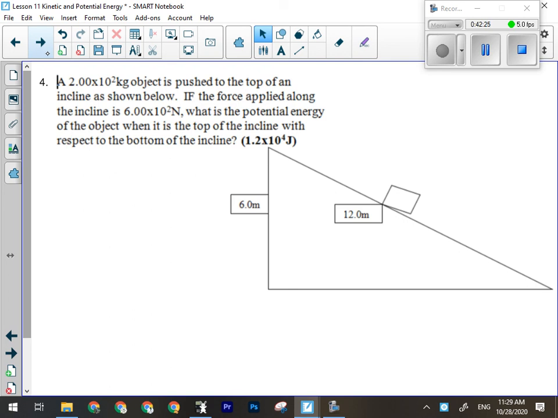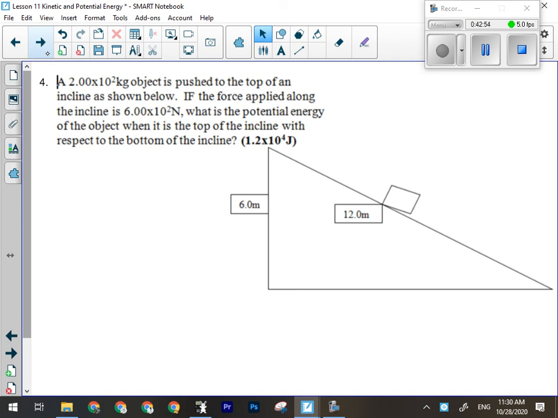Most of the information in that question is irrelevant. I can just solve this by calculating the potential energy of the box when it's at the top of the ramp. It doesn't matter how it gets there. It doesn't matter whether I lift it to the top, drag it up, push it up. It has the same amount of energy when it gets to the top because it's the same distance from the center of the earth, the same distance off the ground. It's important to remember that. That's the whole reason that we build ramps.